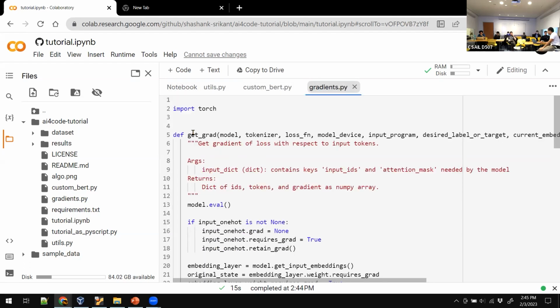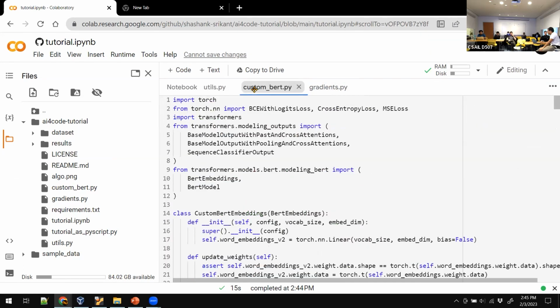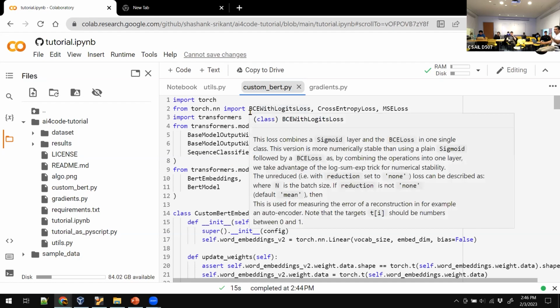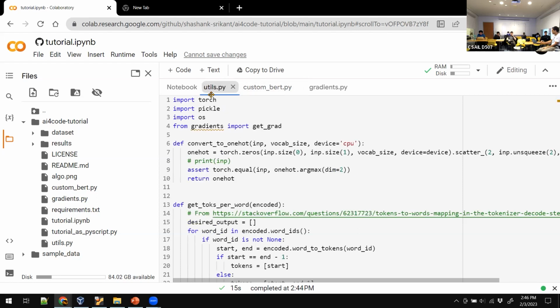Gradients has one method, getGradient, which I'll talk about in a bit. Custom-bert has some modifications to the regular BERT implementation that ships with Huggingface, and I'll talk about why we need this. This may not be the best way to do it, but for simplicity's sake, I've just copied over BERT's code from Huggingface and made some modifications, and we'll see what those are.